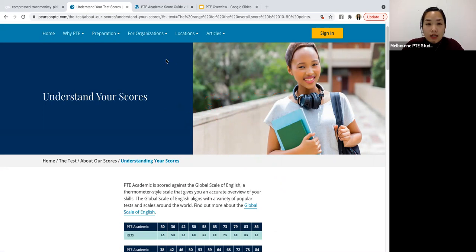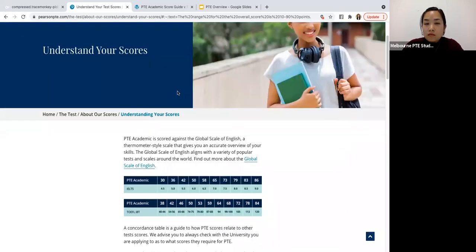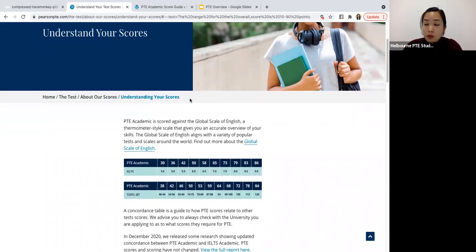Okay, right now, what material or documents do I need to bring on my exam day? Well, basically, after you book your exam, they will send you an email and tell you what you need to bring to your exam. So you need to bring identification, like personal identification, for example, a passport. That's what I need. In terms of a driver license, I don't think they accept the driver license. So mostly you need to bring your passport, okay?